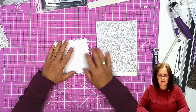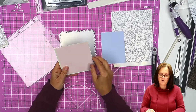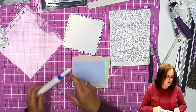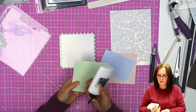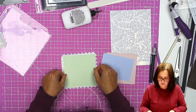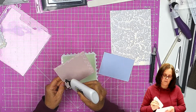Okie dokie. Right, so I've got a few of my mats and layers already pre-cut, so let's have a little bit of a fiddle around. I've gone for these very, very pretty pastel colours, a green, pink, and then this blue, which I've got in a slightly textured card. So we're going to put these on, and then I'm going to cut my embossed piece down to the size that I like it. So that's going to fit just in there. And then a little pink, like a blush pink there.